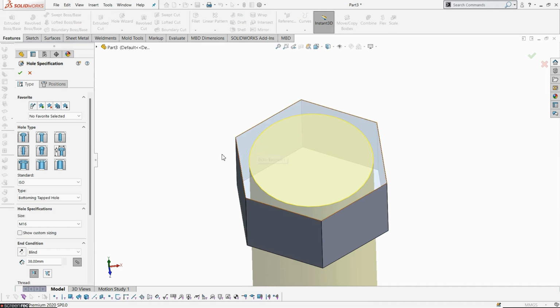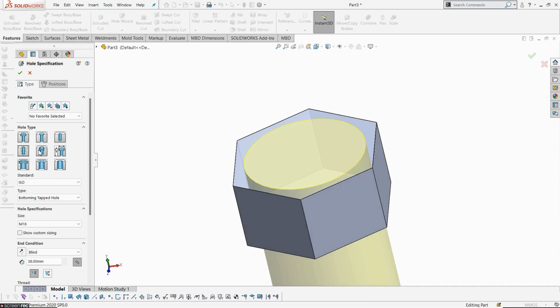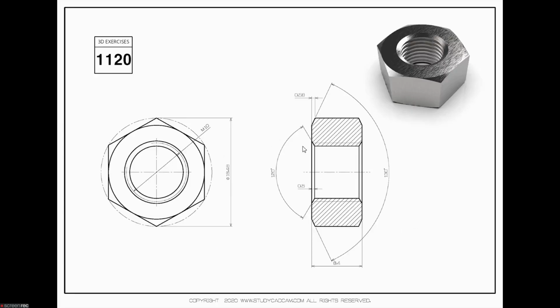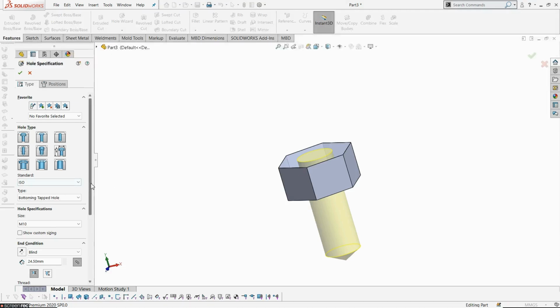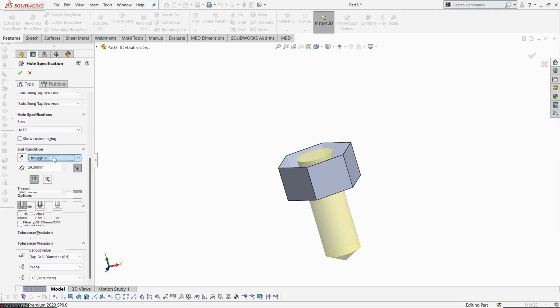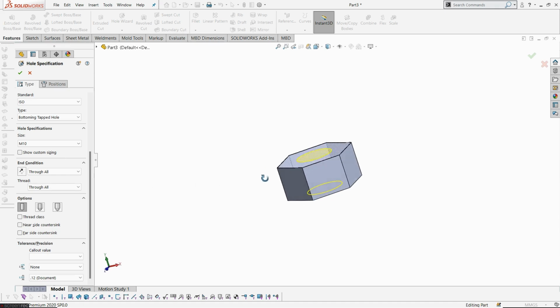Once the origin point is selected, next we change the diameter. In the drawing, the diameter is M10, so make it a bottom tapping hole under the options and select the standard diameter M10. The depth is not limited, it covers the entire solid. The M10 thread is for the entire solid body. Select the through all option. Through all means up to the end portion of this initial solid part.